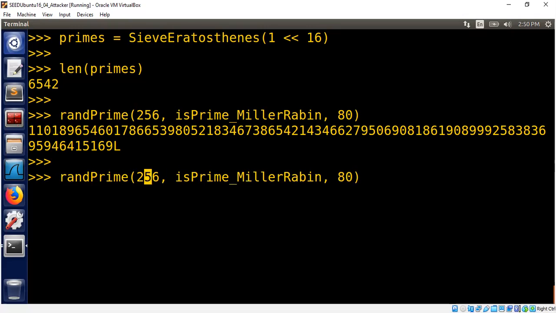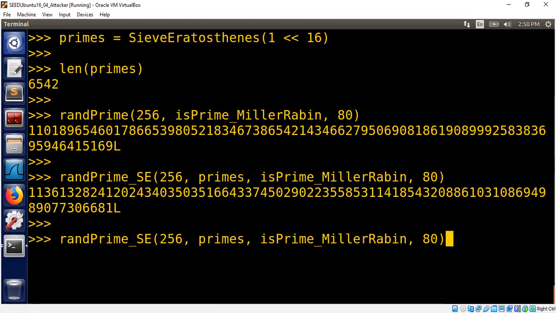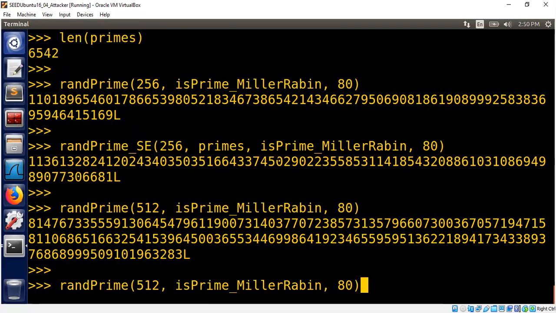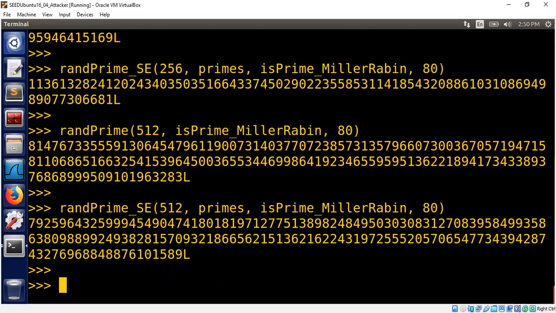And if I now combine it with Sieve of Eratosthenes, and I send the primes, you got the same answer very quickly. There's not much difference, but let me increase the size and you'll see a difference soon. Let me make the random bit size 512. So we are going to ask for a 512-bit random number through Miller-Rabin. But now let's use the same, together with Sieve of Eratosthenes. That means I have to use the version whose name ends with SE, which means under the hood I'm combining with Sieve of Eratosthenes. You probably saw not much difference, although it's slightly faster.